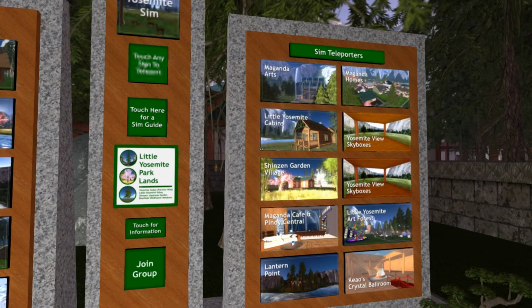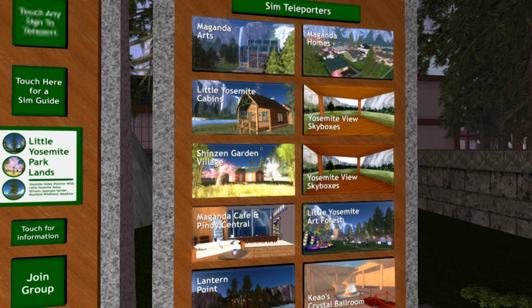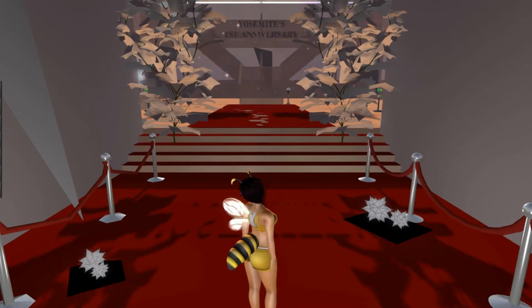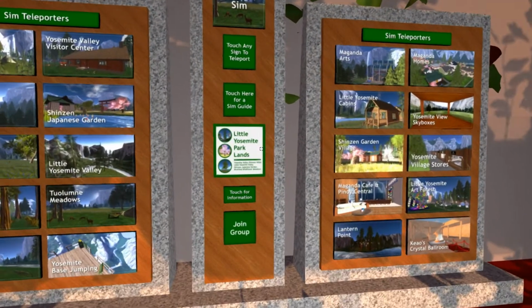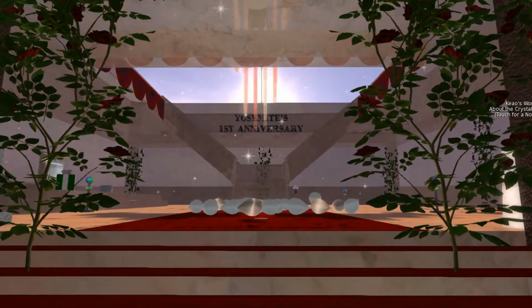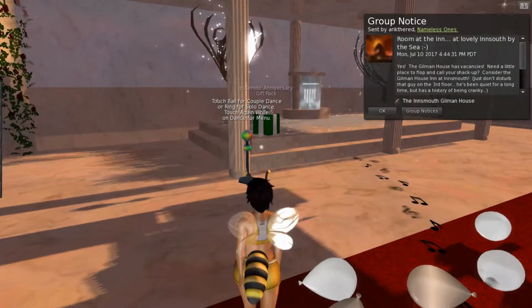There's the base jumping platform that I'll probably look at last. Most of this other stuff, the only ones I'm not sure on would be the cafe and the crystal ballroom. The ballroom one we definitely haven't been to, so let's go ahead and go to that one. I guess this was for our anniversary event. I wonder how long ago that was.